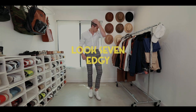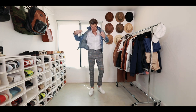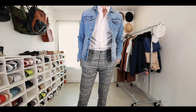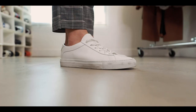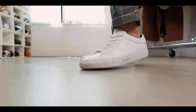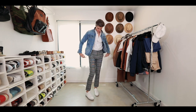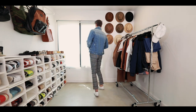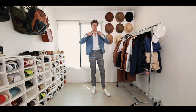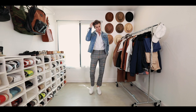Moving into the edgy category, look seven features these plaid Original Penguin trousers and a light wash denim jacket over the button-up shirt. No belt, because I like the more edgy vibe that brings. A simple Koio low-top sneaker in casual white — you could fill that ankle area with a color pop sock, but for me in spring and summer I like to keep that gap open with a no-show sock. It's a really fun, slightly more edgy outfit but still extremely approachable — just a denim jacket and fun trousers with a sneaker.